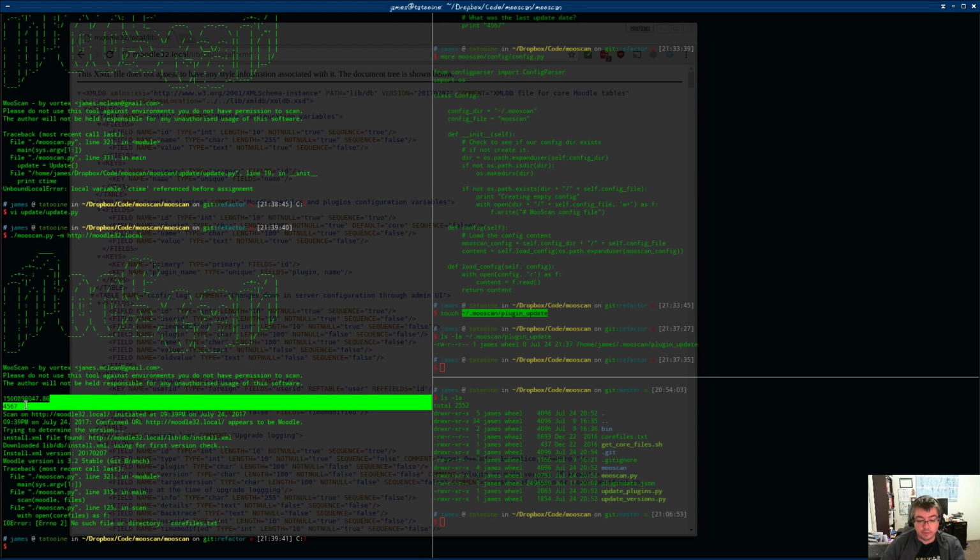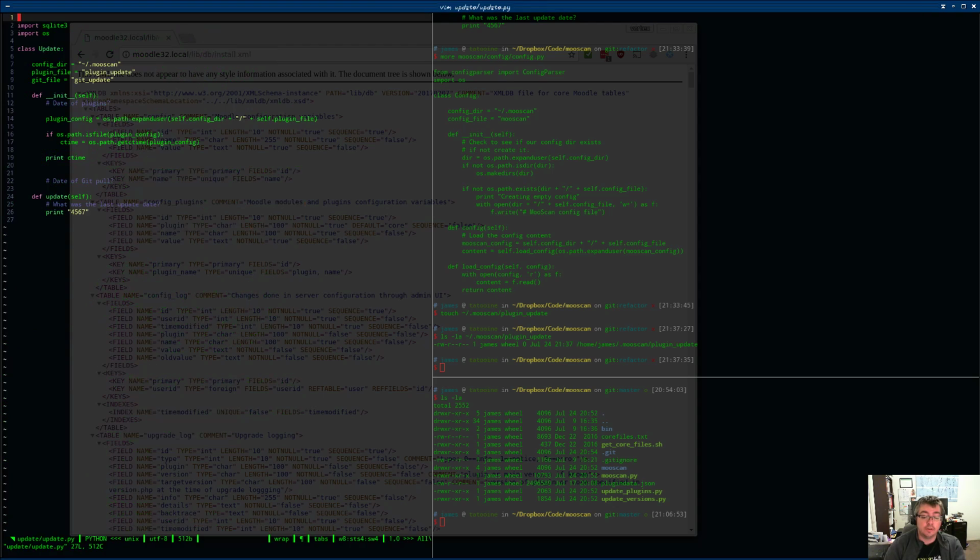So that's given us a Unix timestamp, which is just past the 1.5 billion mark, which passed not so long ago, which is not as exciting as expected. Okay, so it prints that creation time.